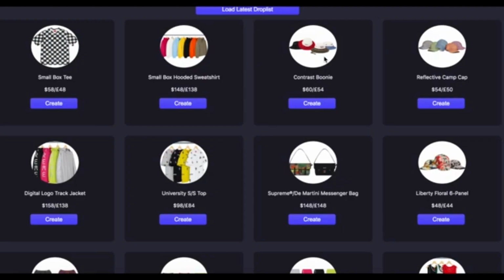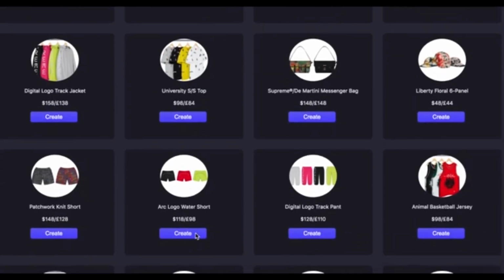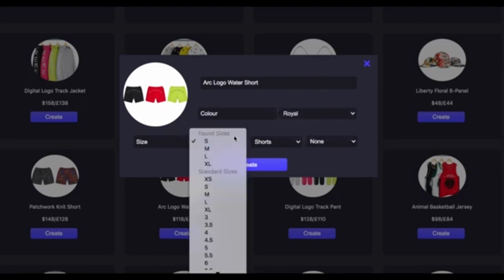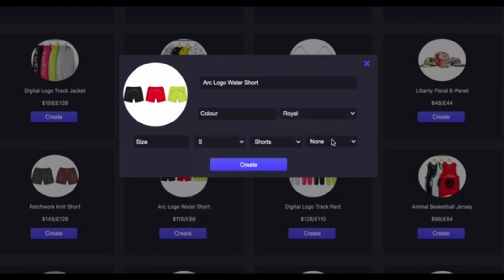Now finally, in this clip you can clearly see that the drop list is available to view here. The user is scrolling through the current drop list, it hits create on the arc logo water shot, and then you can go ahead and create your task from the direct drop list. So you can go ahead and choose the color, the sizing, as well as the category and some options associated with it, and usually all these options will be loaded with the item. Then you can go ahead and hit the create button and it will go ahead and create that task, removing the huge pain of setting up keywords for this item.